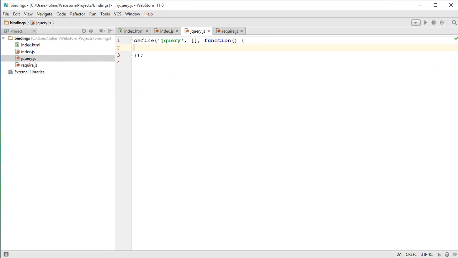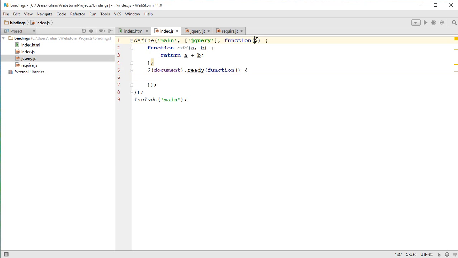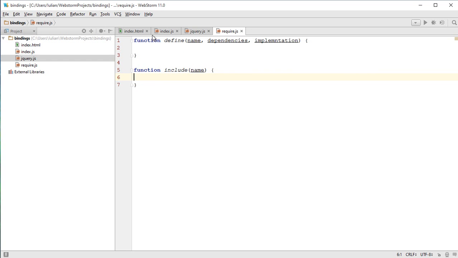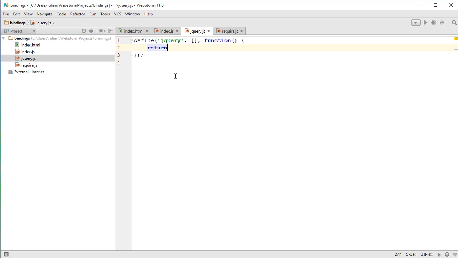I go here, and in my jQuery module I expect to provide a way of selecting stuff. As you can see here, by this object that's going to be returned by the jQuery module, I expect to have a function with a selector. So let's define in my jQuery framework that function. In the end, my module will return an anonymous function, which will receive a selector. So this is what jQuery does, basically.